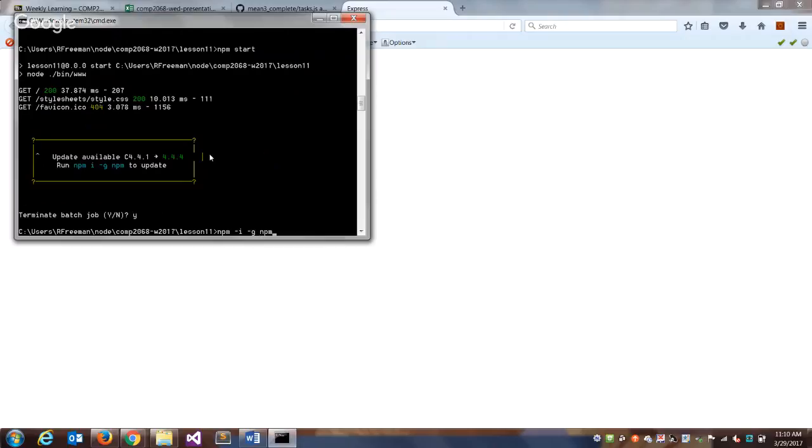So we're installing the new npm with npm. It's saying I'm on 4.4.1 and the latest version is 4.4.4. So I'll upgrade it. I don't have to do it, but I like to keep my stuff current.